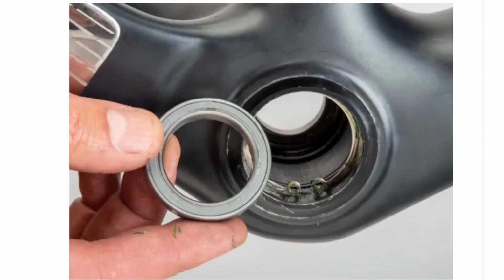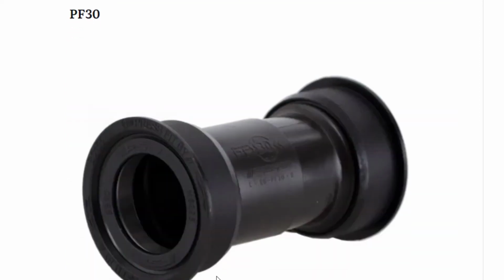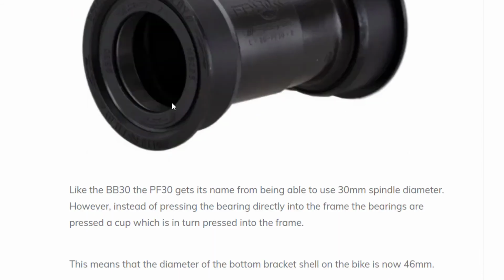The BB30 I spoke about, this is just a 30 diameter spindle, so it's wider. There's no cup really, it just uses a snap ring here within the bottom bracket shell. This is squeezed in here, and this snap ring acts as a stop so it doesn't go too far in. PF30, this looks again much more like the press fit bottom bracket, however it's bigger and it allows for a 30mm spindle. The bike has to be designed to take it. See here, the bottom bracket shell is now wider.